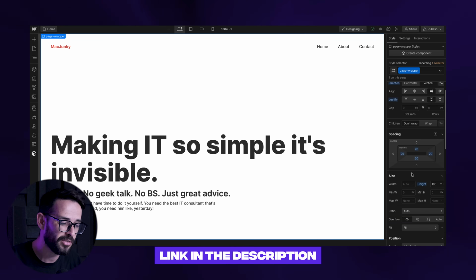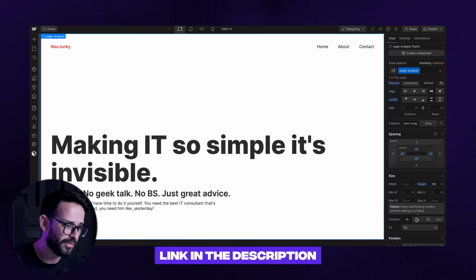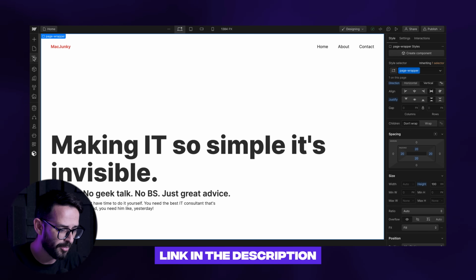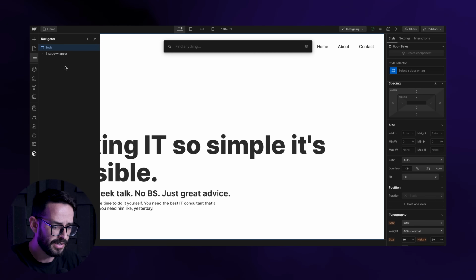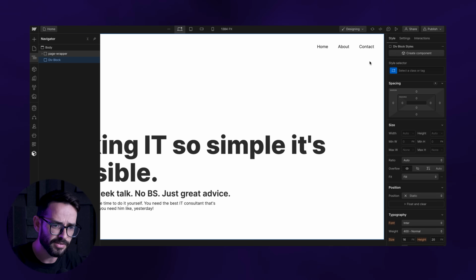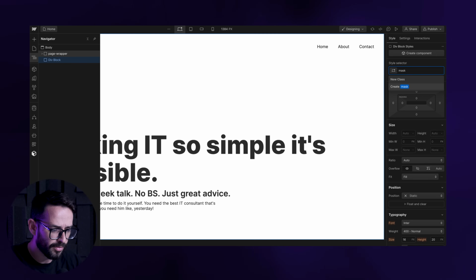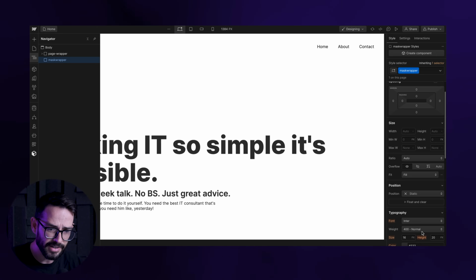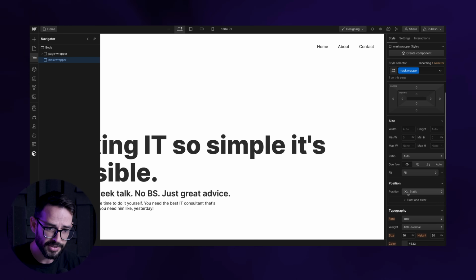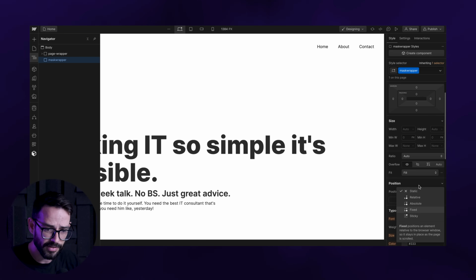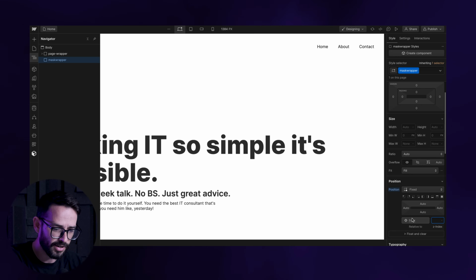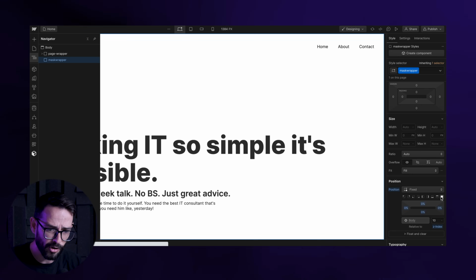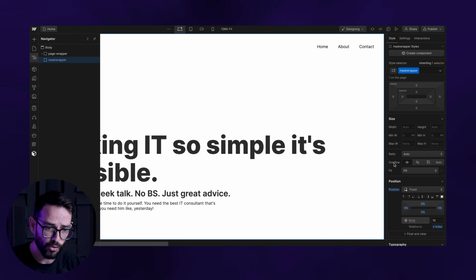If this sounds a little too advanced, you can check out our other videos or of course the Webflow Masterclass, but I'm going to show you very quickly how we're going to set this up. So I'm going to add a new div here and call it the mask wrapper. For this mask wrapper, let's set it to position fixed so that it's on top of everything else. Let's give it a z-index of 10, so it's on top of everything else. Take up the whole screen and make sure that overflow is hidden.